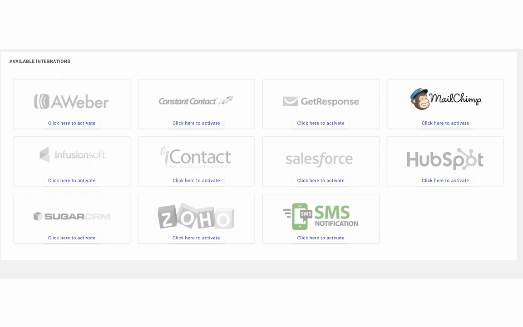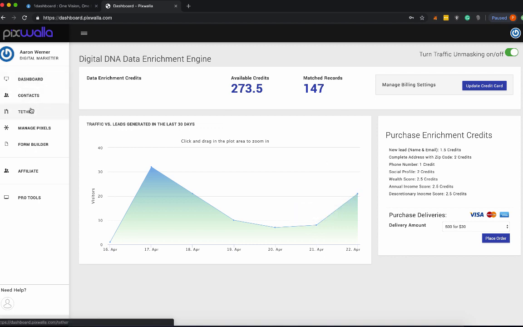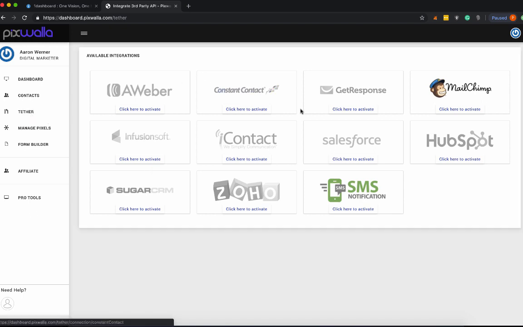Okay, assuming your account is set up and activated, you're going to want to first connect it or tether it to an autoresponder platform. And the reason I do this is because when the system goes out and generates a new lead for me off of the visitors that are hitting my website, I want to automatically have that person moved into a list in my autoresponder platform and automatically start receiving those drip marketing messages. And so to do that, I have the option to tether the system to an autoresponder platform. I do that by going into this area here and simply clicking on my favorite autoresponder. In this case, I'm going to use MailChimp.